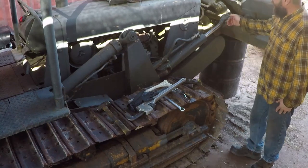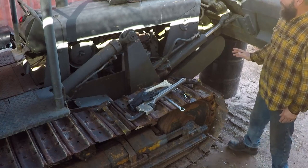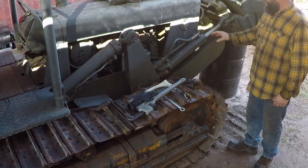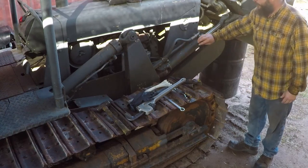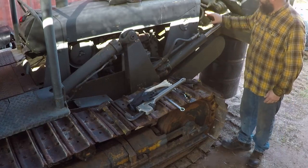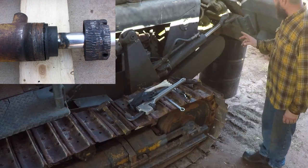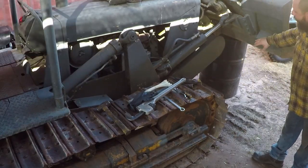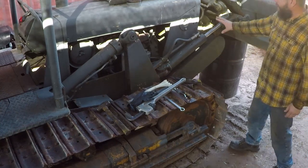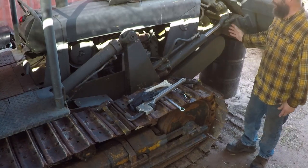The originals are swing cylinders that swing the blade this way. They were in bad shape. I couldn't repair them. The rods were bent, and the cylinder itself, this part, was messed up. When I tried to loosen the nuts, they got damaged, or they were damaged originally. The previous owner welded rippers on both sides and used this bulldozer to rip the ground, and this put a lot of stress on the original cylinders, so I couldn't repair them.